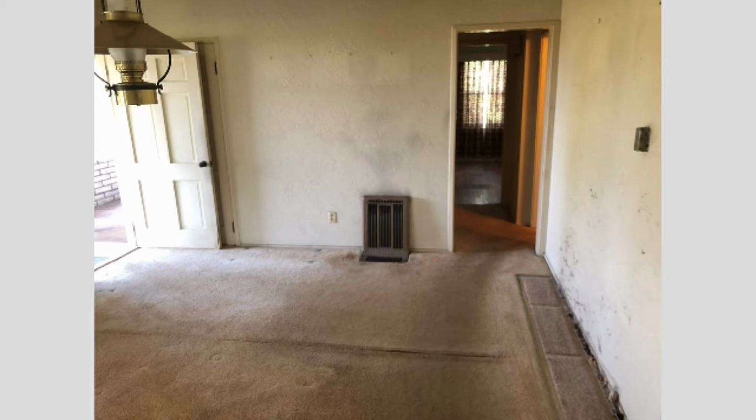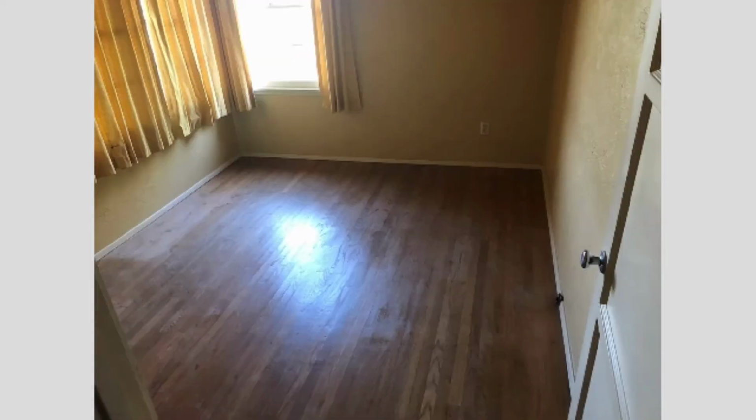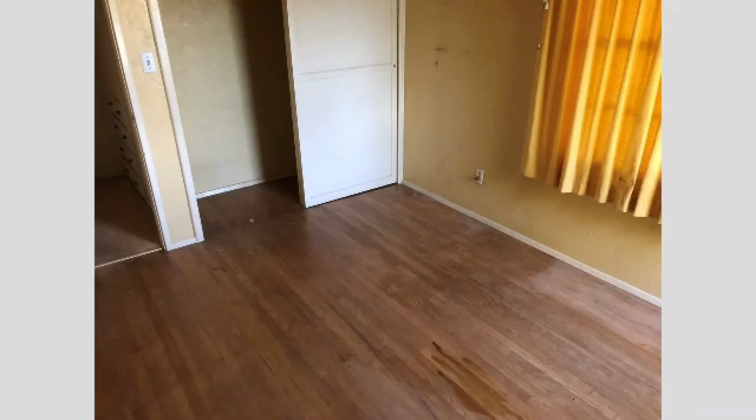Again, just old carpet. This is a quote-unquote hallway right outside the bathroom leading into two bedrooms. The cool thing about the bedrooms, though, and I'll show you guys in the next picture, is they actually left the hardwood floor where you could see it. So at least we got to see that when we bought the property, which was awesome. And then here's just another angle of that same bedroom, which is great. But yeah, great old original hardwood floors.